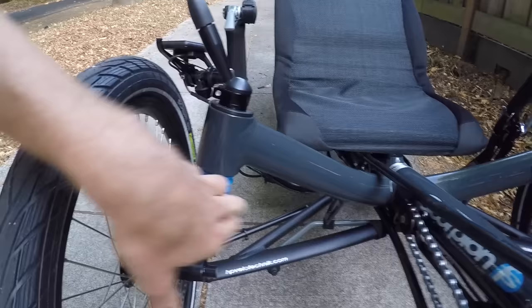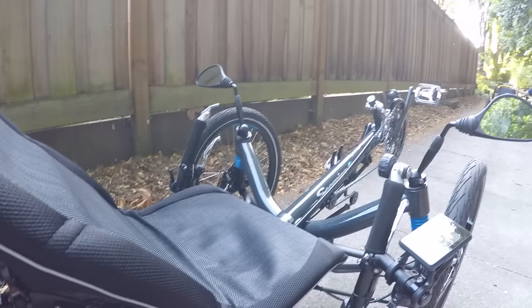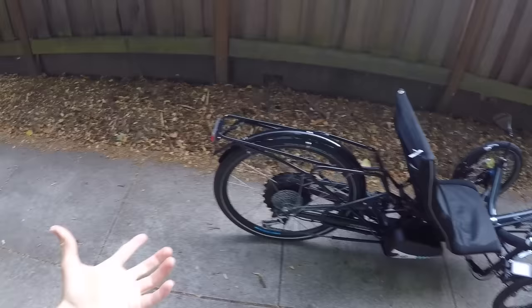The FS stands for full suspension, and you can see the bumpers here, the covers. We've got nice RockShox, a mono track in the back — that's awesome. It's got rebound adjustment right here. One of my complaints on recumbents is neck pain, because you're riding in this back position and your helmet is kind of going like that. On a normal bicycle, you can pick yourself up using your legs and absorb some of those bigger bumps. On something like this, it's difficult — whether you're going up and down on a sidewalk, a gutter situation, or going a little bit off road on a hard pack trail, it's really nice to have that sort of support.